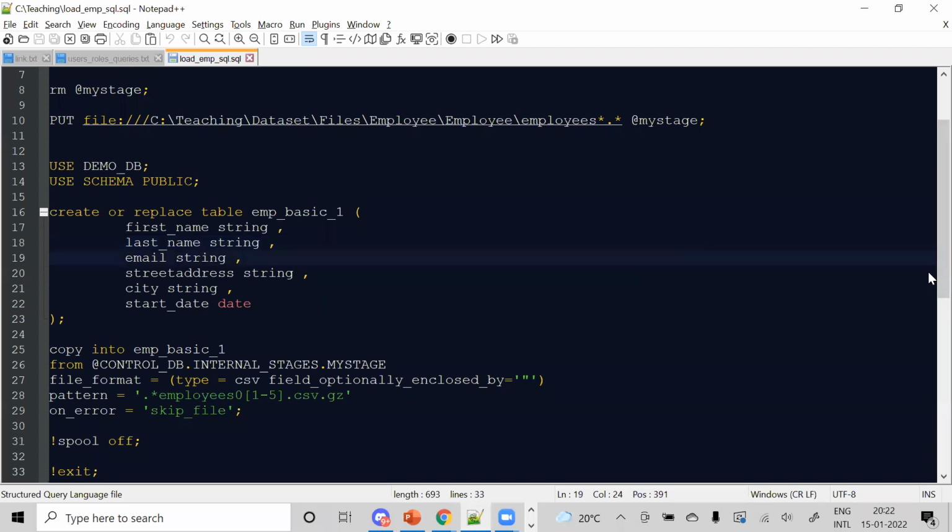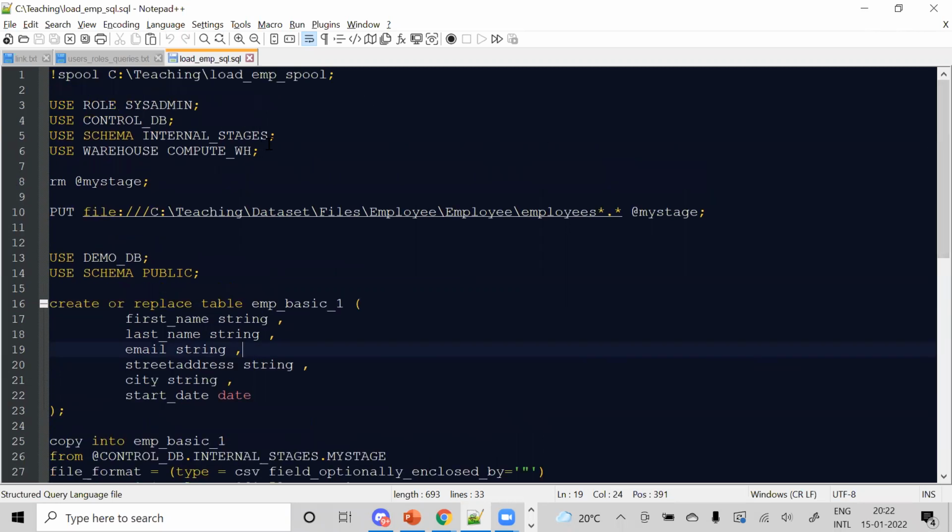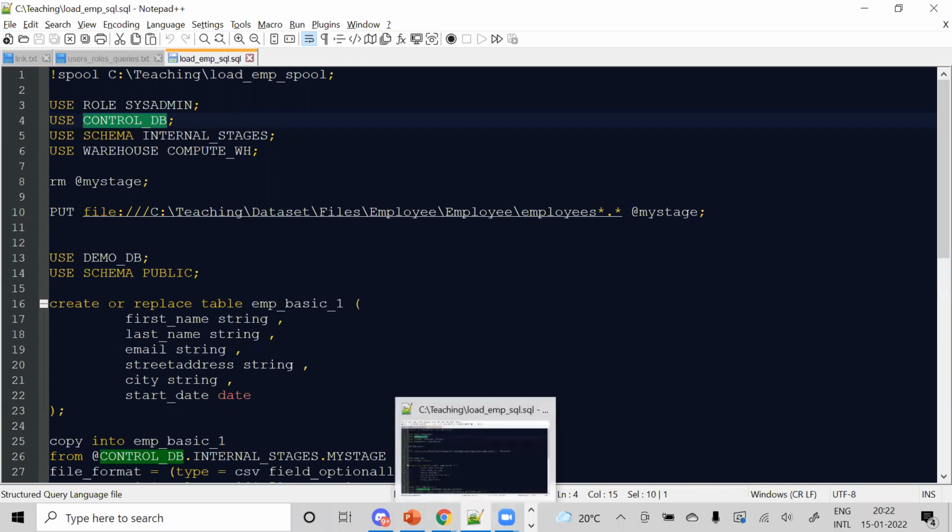Because this is an old file actually, I used it for my previous batches. But in the meantime, my account got expired, and Snowflake people have done certain changes there. So I had created one database called Control DB. It's not there anymore. So maybe I'll just change these things a bit.